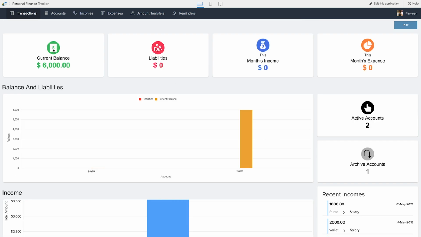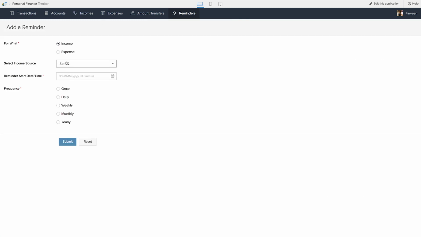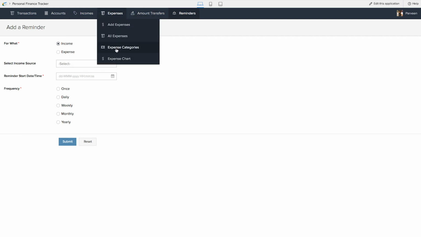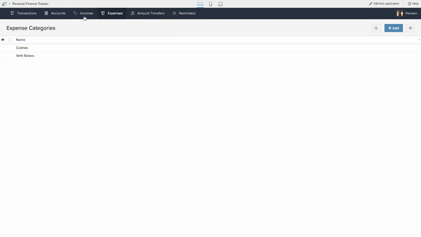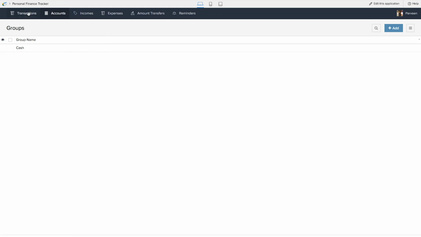in current balance, you can click it. Okay, they don't have the clicking facility here. Unlike in my app, they have reminders here. So you can add a reminder to keep a cap on your expenses or your income. What else do they have? They have expense categories. This I also have with my subform. And then they have groups in accounts where you can either classify it as cash. So pretty much what we did, but a bit more layered and sophisticated.